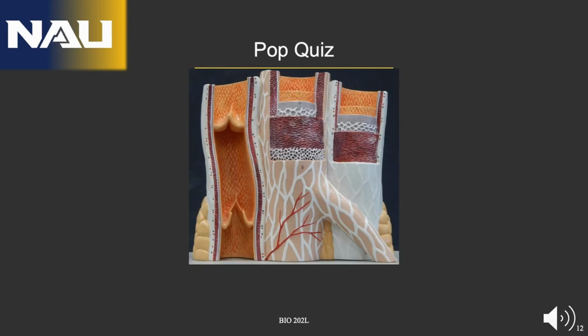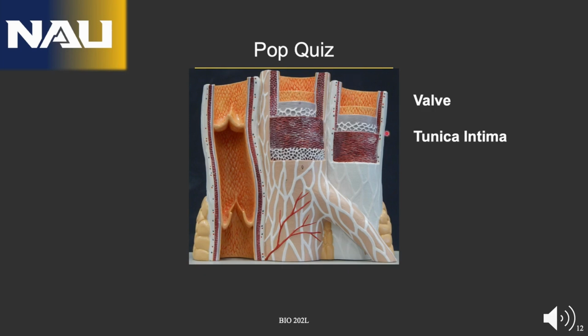All right, let's do a quick pop quiz. So I want you to try to answer these aloud or in your head. So first of all, what is this structure called right here? I hope you said valve. Yeah, this is a valve, and this is a valve. And then what is the whole interior part of this called? It's the same for each of these. I hope you said tunica intima.